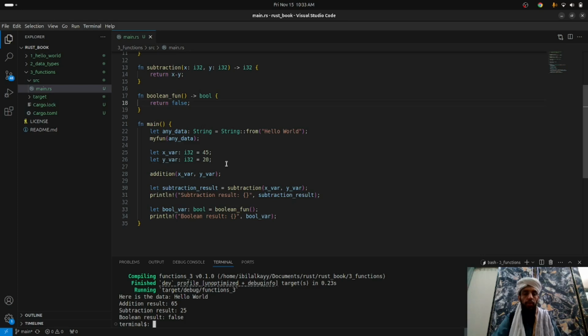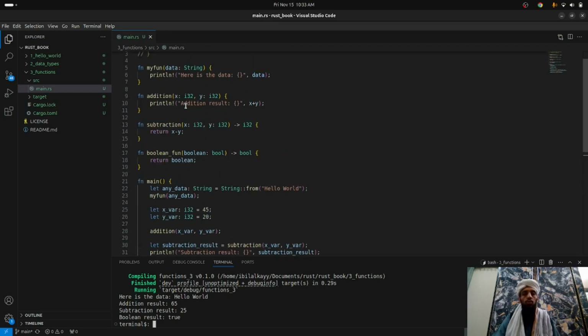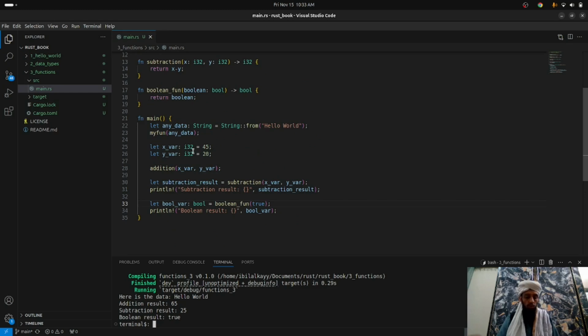Okay, false. I hope you understood, but let's say if you want to change it, then I will simply write boolean return boolean. Okay, so now I need to change it here. Okay, true. Now if I write again, cargo run, true. So I can change it here, or I can change it inside this function. So both of these things will be fine. So yeah, I hope you understood how the functions work and how you can use them for your benefit. Now this is the function topic that I taught you in this video.